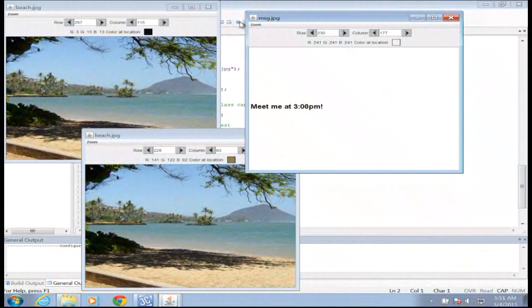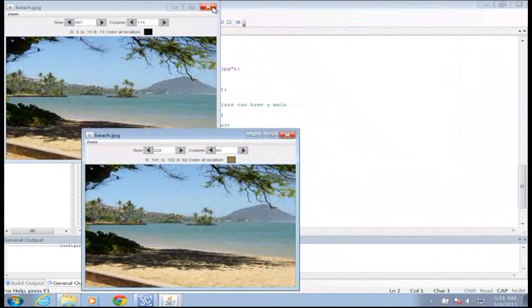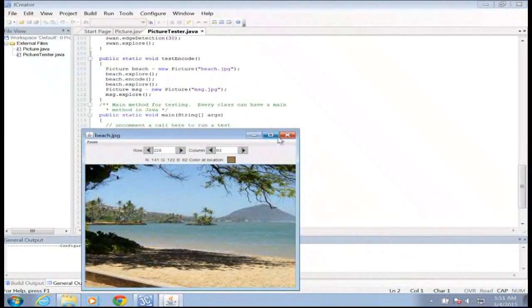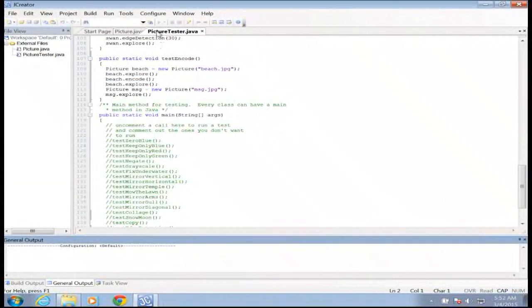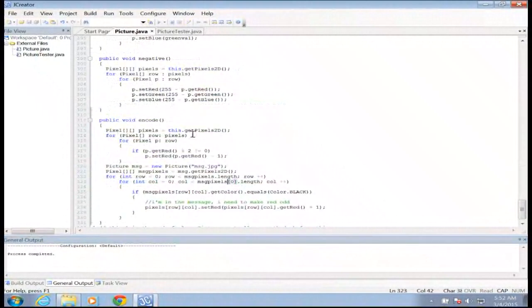So I do need to make one small tweak. I'm going to go ahead and close these off real quick. And I'm going to change this so that I don't want to know if it's equal to black. I just want to know the get distance. So I actually want to get the distance between this.